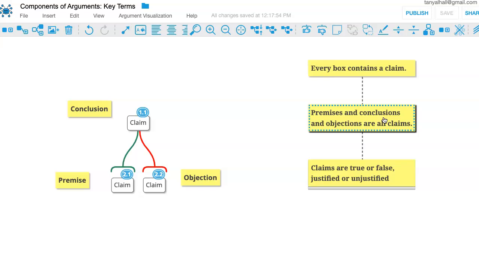What it means to say that a claim is justified is that it's supported by a good argument, that there are good reasons to believe it, which requires not only having an argument, but being able to evaluate it. And we're not really focused on evaluating arguments at this step, just clarifying terminology and the component parts.